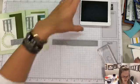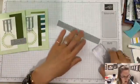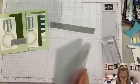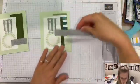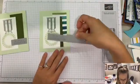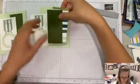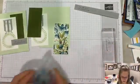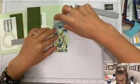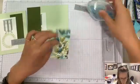Okay, so now I'm just going to stamp with Smoky Slate on my Smoky Slate strip. There we go. Cutie. And let's clean that off. Now, for assembling, do I want to cut it or leave it at an angle? We'll decide. So let's put that DSP down. Where's my Stampin' Seal? Floop, floop, floop.